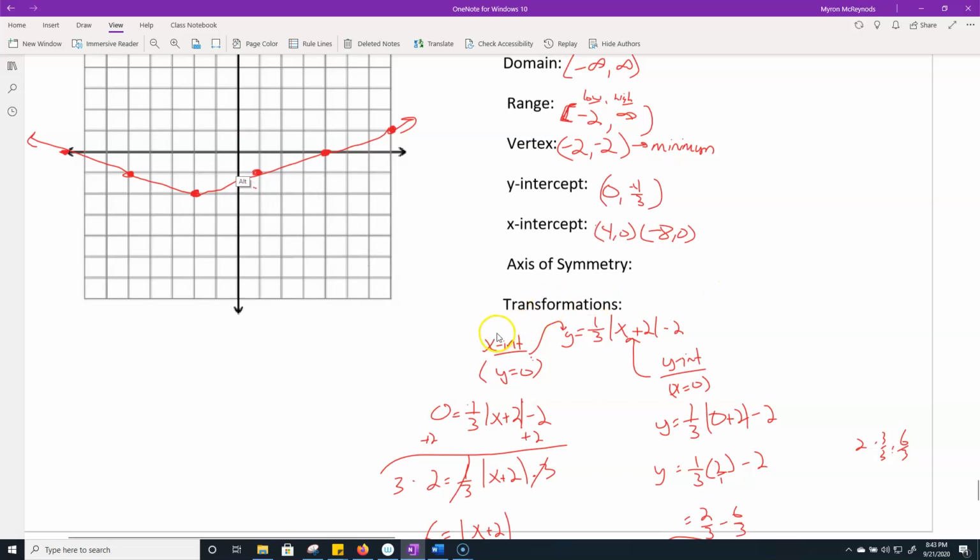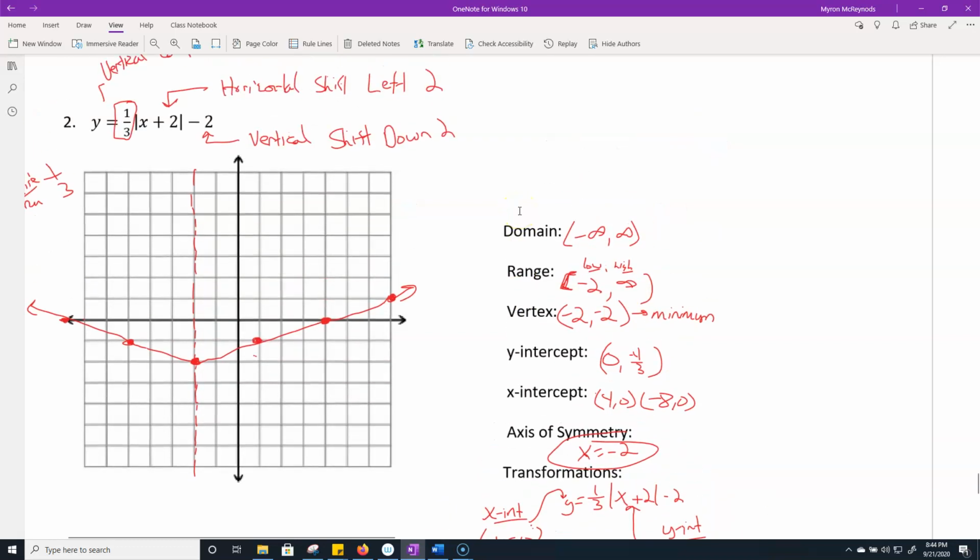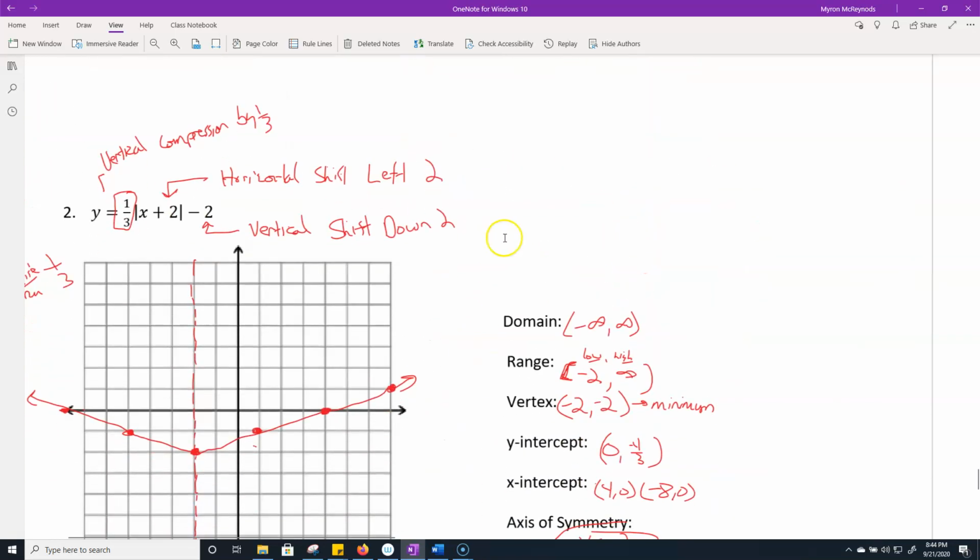And does that look good? Yes, it does, because I go down 1 and then I go down a little bit more, because negative 4 over 3 is negative 1 1/3. And so that works. And the next thing I'm going to find is my axis of symmetry. And remember, for axis of symmetry, you go to the vertex and chop it in half with a vertical line. And remember, a vertical line is always x equals something. So your axis of symmetry will always be x equals, and what is x here? Start at the origin, negative 1, negative 2. X equals negative 2 is my axis of symmetry. All right, that is everything for number 2 on our review.